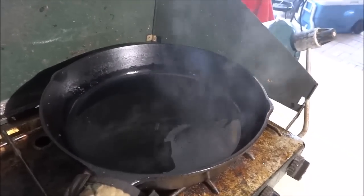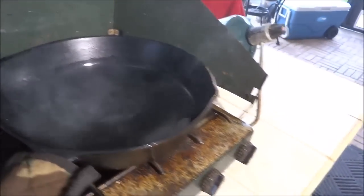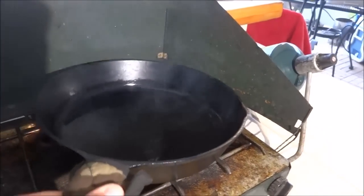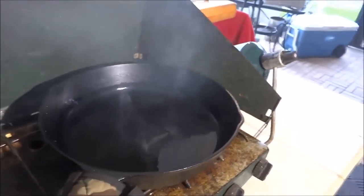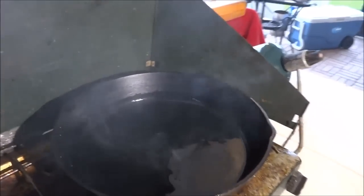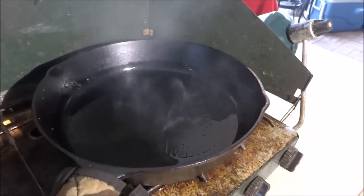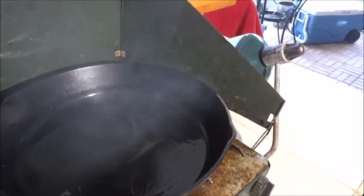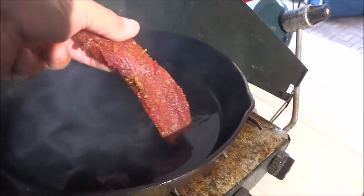It's been about three or four minutes since it started smoking. Now it's pretty much smoking from everywhere in the pan. I have used my best seasoned, smooth bottom, one of the old antique ones — works a lot better. So here we go, we'll give it a shot. It should sizzle like crazy when we lay it in there.